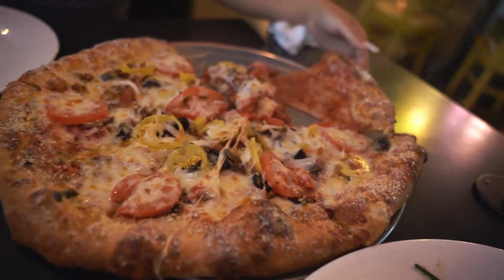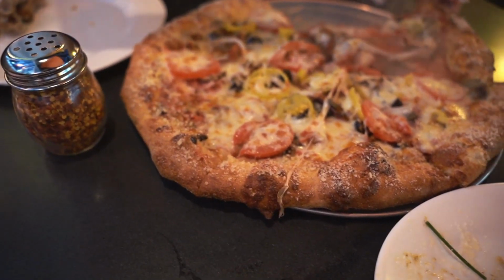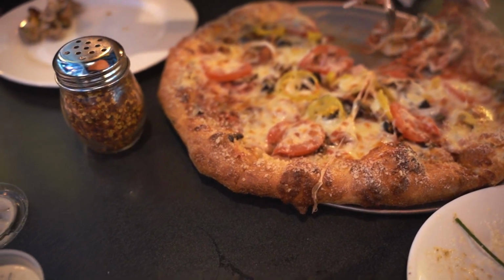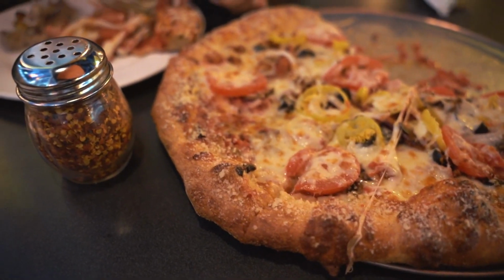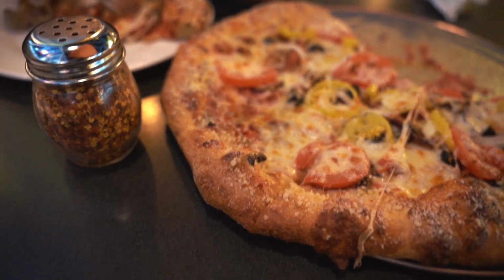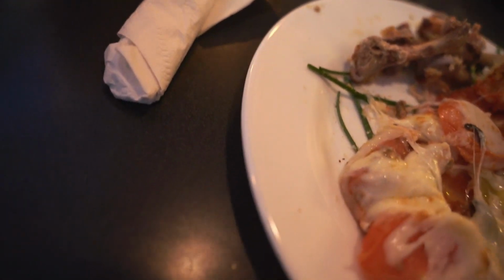Yeah, the whole cheese just slid off the pizza. Bro, it's so hot, it's so cheesy. Is this supposed to be like this? I guess. It's our first time. But when I ordered it, I didn't know it had black olives, so I'm not really a fan of them. I love olives. I guess I'll eat it. It just looked weird to me.